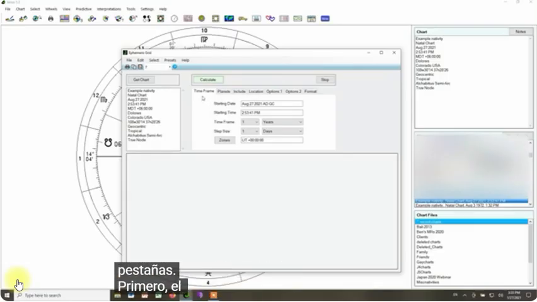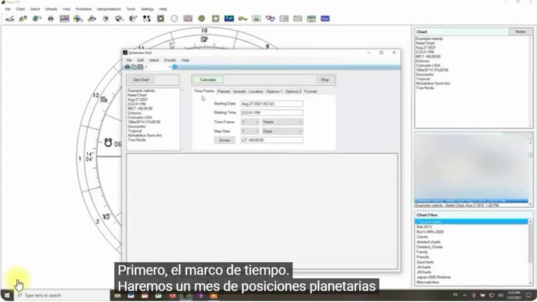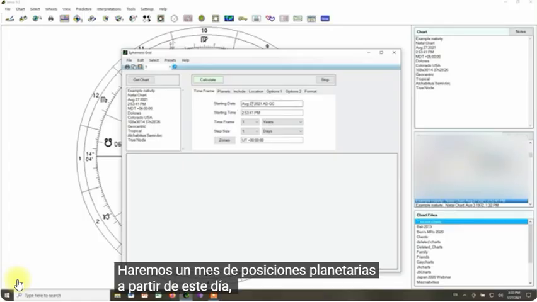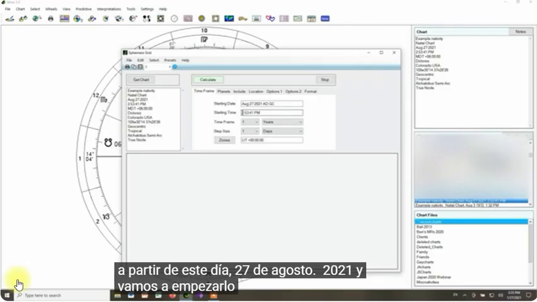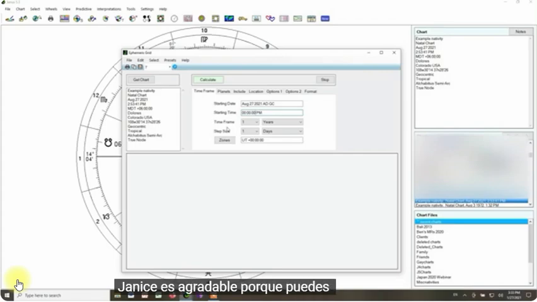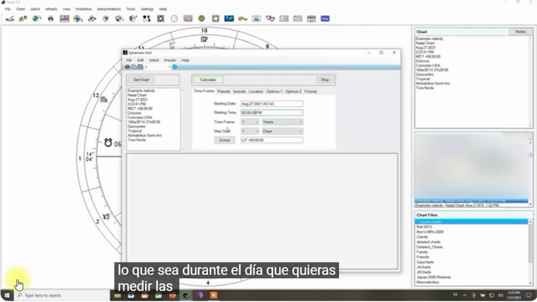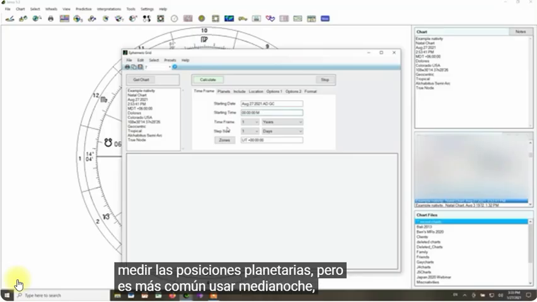We have first the time frame. We're going to do a month of planetary positions starting on this day, August 27th, 2021, and we're going to start it at midnight. Janus is nice because you can tell it whatever time during the day you want to measure the planetary positions, but it is more common to use midnight.